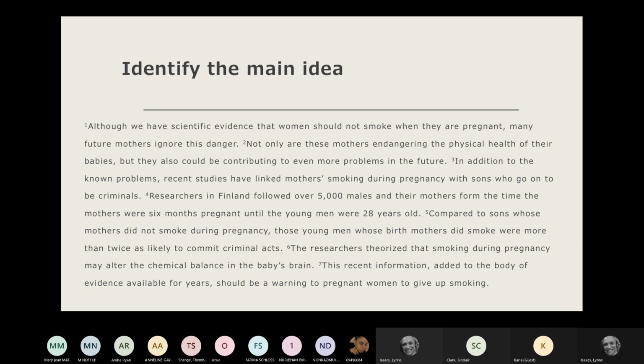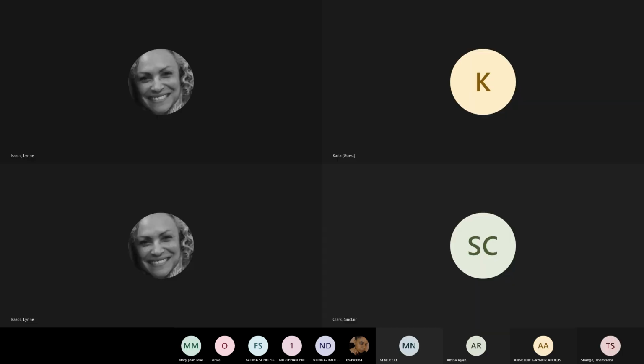So I hope you've written the topic sentence down on a piece of paper, because we're going to use those sentences. Okay, let's see what Setu's saying here. Well, I thought number 6 was actual main idea as it seemed to state the research outcomes. Okay.